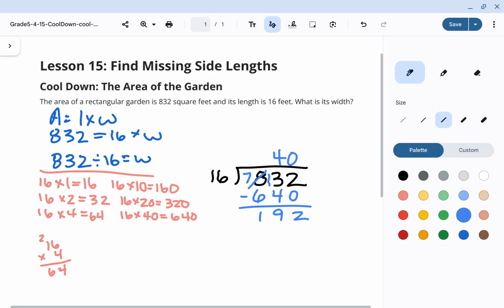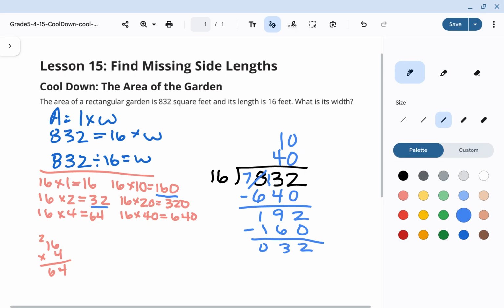Now, certainly when I take a look at this, something jumps out at me. What about if I take 10 groups of 16 at this moment? 10 groups of 16 is going to be 160. That's another good chunk that I can take away without going over. So I have 2 minus 0 is 2, 9 minus 6 is 3, and 1 minus 1 is 0. I still have 32 as my dividend, and I remember that fact from my brainstorm.